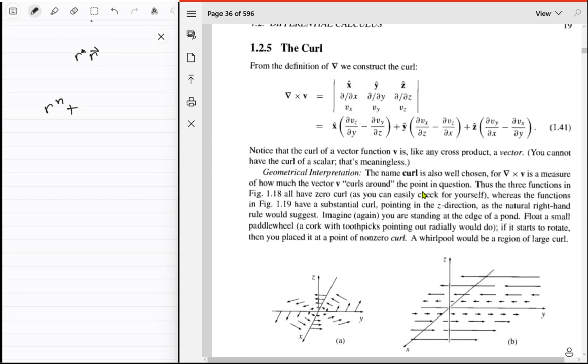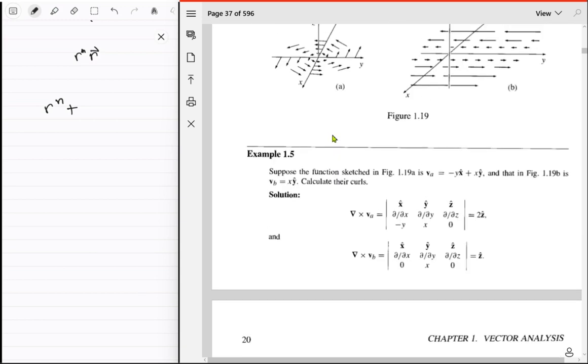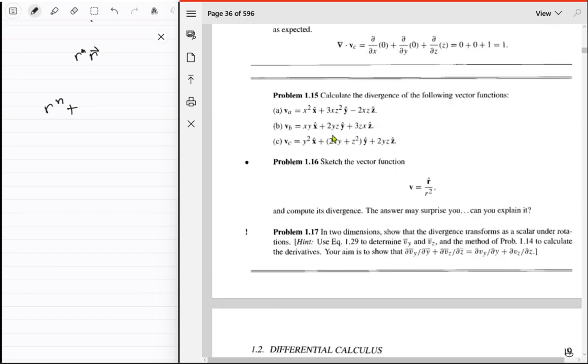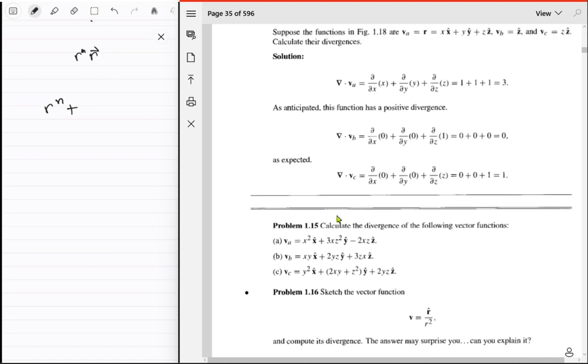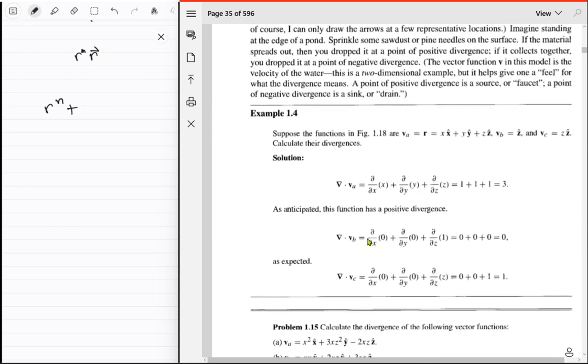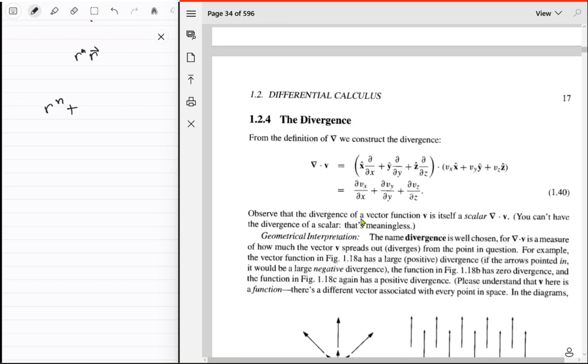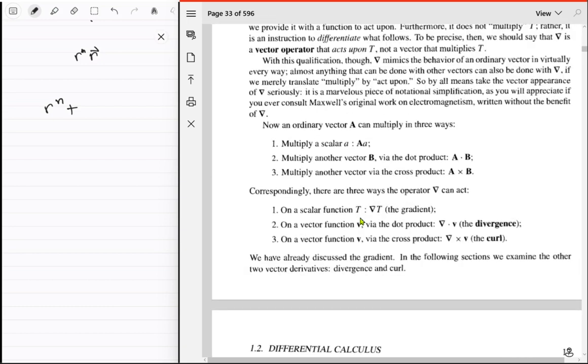Oh, and also, by the way, what problem were they talking about? Problem 1.15. We'll solve that as well. Ah, this is problem 1.15. So you want to figure out the curl of these guys. Okay. Oh, come on. I just hate this. I don't want to be doing cross products and stuff. And moreover, these are very elemental functions, nothing of interest. Just polynomial functions. Come on, you can do it yourself. I'm not gonna do that. Okay, where's that problem? We figured out the divergence of the general thing.